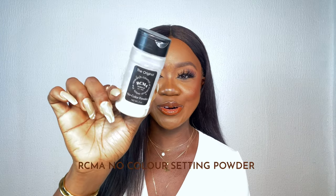Next is the Mary Kay Foundation Primer. The only problem I have with this is it's so hard to find — I've barely seen anybody that still stocks it. But she's a beautiful primer. If I find where I can get it I will definitely be repurchasing. I suspect they may no longer produce it anymore, so if I find anybody that has it I'm going to buy as many as possible and stock up, because she's really beautiful.